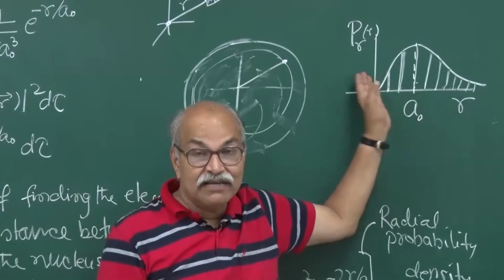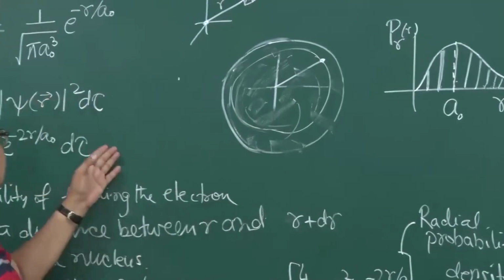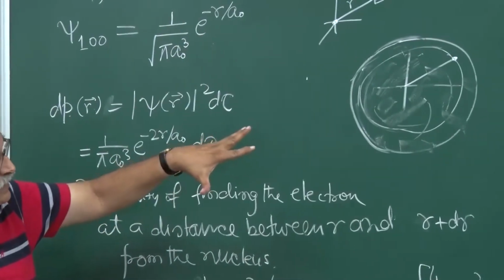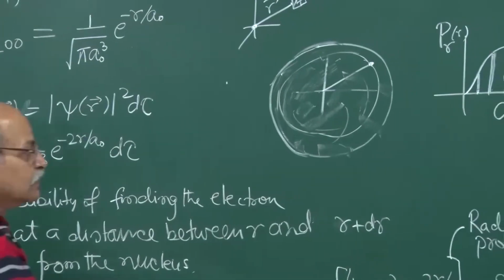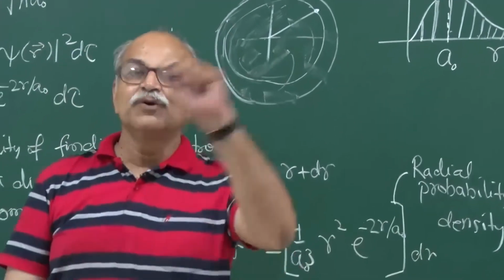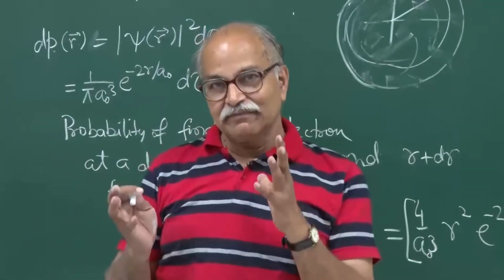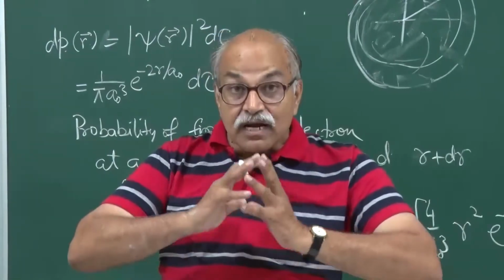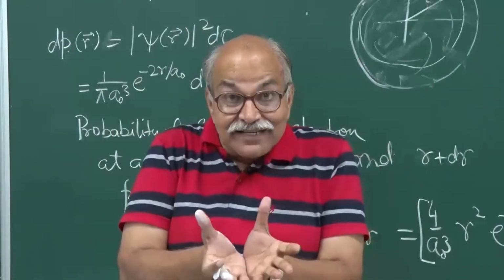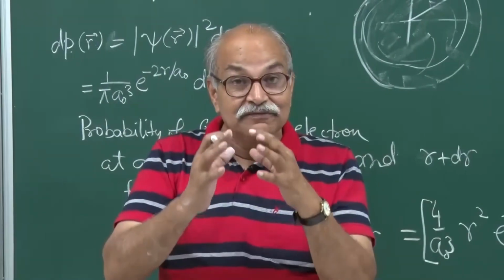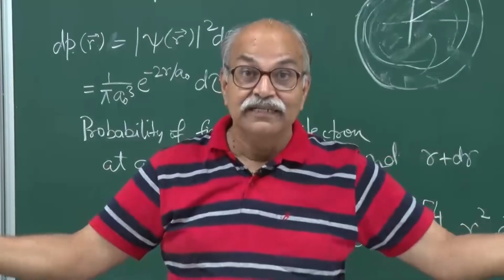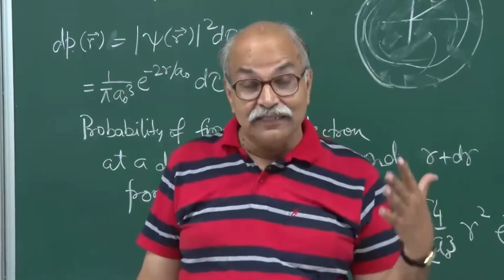The maximum radial probability density is at 0.053 nanometer, but all these ranges are probable. You can have the electron here, you can have the electron there, and since this wave function does not have any theta dependence, this probability density is also spherically symmetric. In Bohr's model we had the mental picture of an electron going in a circular orbit. But here you have to make a kind of cloud with varying density. At Bohr radius, the radial density is more, and otherwise less, then more, and then again less, and so on. So it's a big, extended cloud. It can extend to anything in principle.